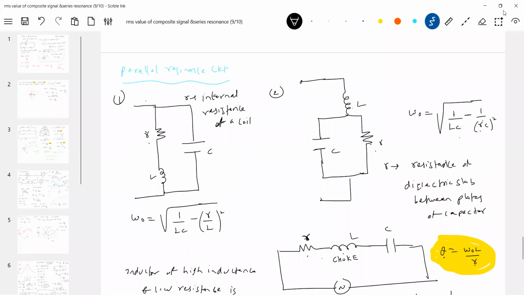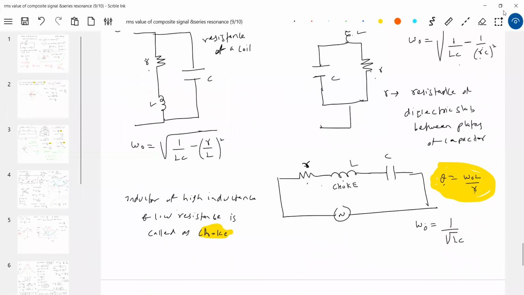So what is this R? R is the resistance of the circuit here. Of course, the resistance of connecting wires will come, but that will be negligible compared to this R. This will be R here. What happens is it will be very large, not small. So the very small one gets neglected, and we'll end up with this equation. Smaller here will be very small. Then you neglect this, and you end up with this one. This is about the parallel resonance circuit.